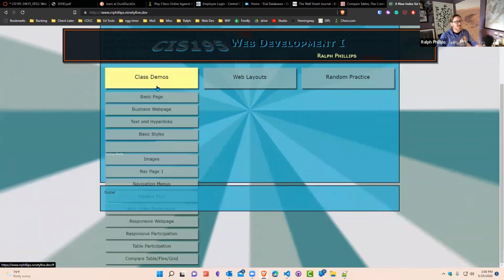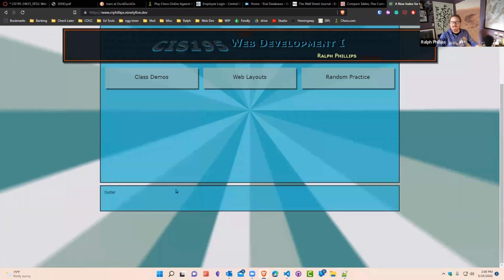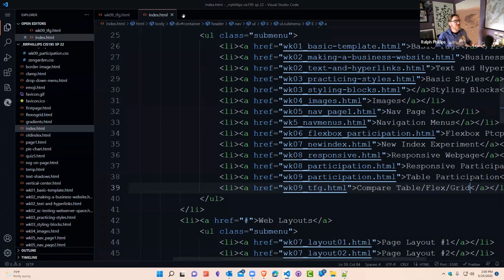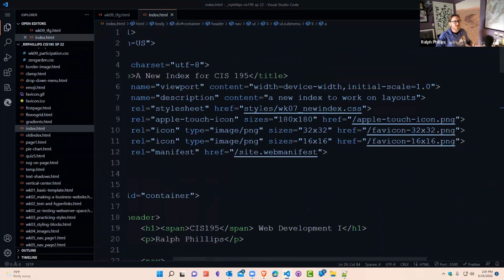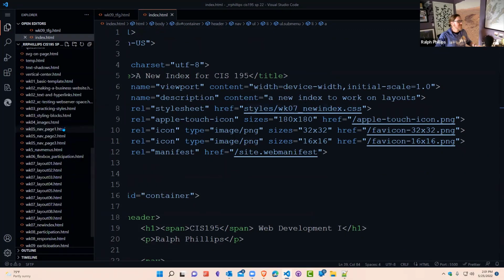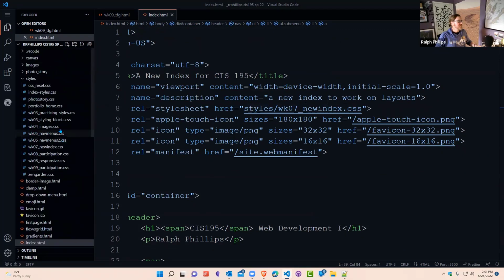Okay, so here's an issue I've got. Check this out. I was thinking ahead and I created a footer, but I got this fixed height. So I've got my class demos drop down. Whenever I bring my mouse over, I have to go over the footer, and that breaks my drop down. That's kind of lame. So I think what I will do is, what did I call it? New index.css. So let me show you how to fix that real quick.